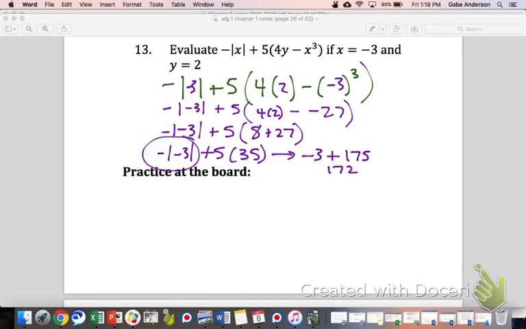Do you have any questions about any of those steps, like why something disappeared or why something went in a certain order? Now's a chance to ask. You definitely want to say something. We'll see at the board here in a second, but I want to give you a chance to verbalize it if you wanted to. Okay, we're looking good then. Let's head to the board. We'll do a couple of these examples there, and then we'll move on.